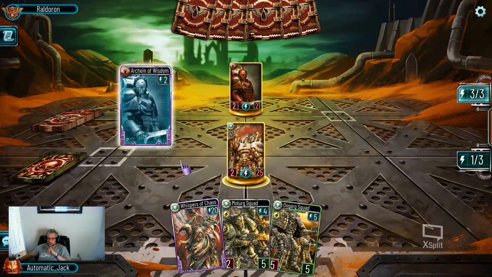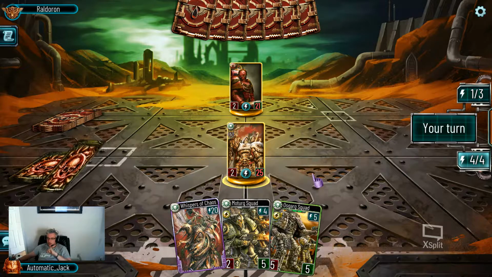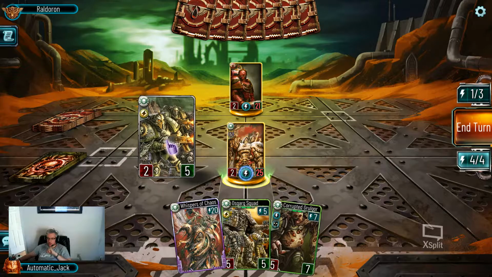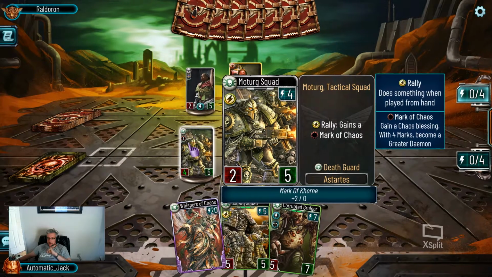Same effect, more or less, as hitting him in the face, because he would have popped it and then gotten more damage to our face. A little bit better knocking him down right there. Alright, we'll just go for our Moturg. We want that big mark of chaos. Gets corn, so it's okay.